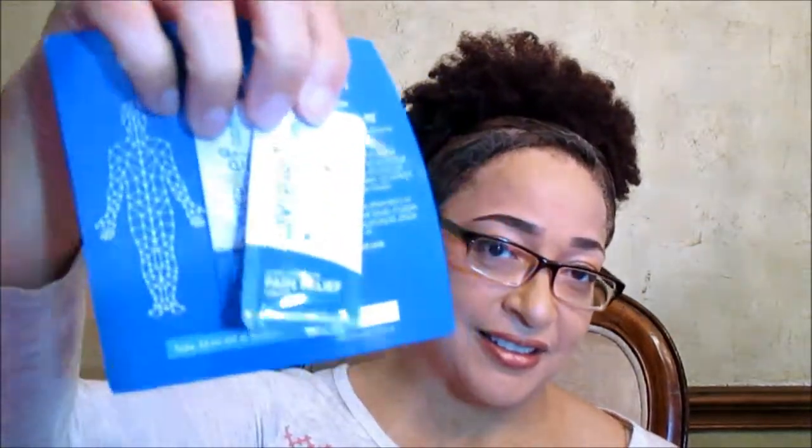I guess when they get enough products to fill up the package for you. This is Live Relief — get to the root of pain, nerve cream, ultra strength pain cream. And then on the back it gives me a code to get $2 off if I want to purchase it at Amazon.com. And I guess it's just two things in the box. I guess it varies depending on what you selected, what your answer to the survey was. And it was in the way they gave me things for my household. Scrub Right — scrubbing dishcloth. I did need some new ones, but it's just one dishcloth. But anyway, it was free, so you can't beat that.